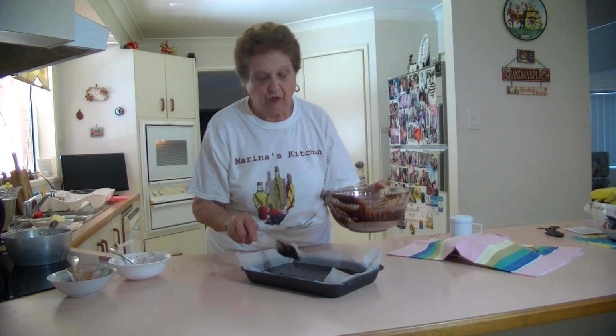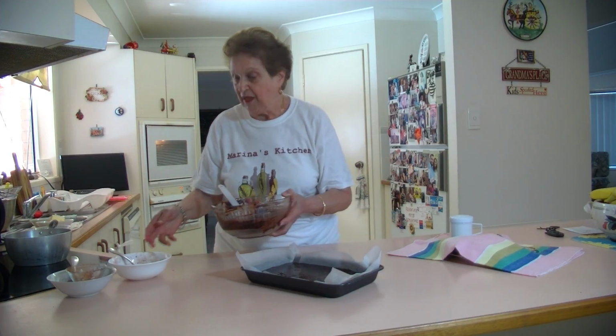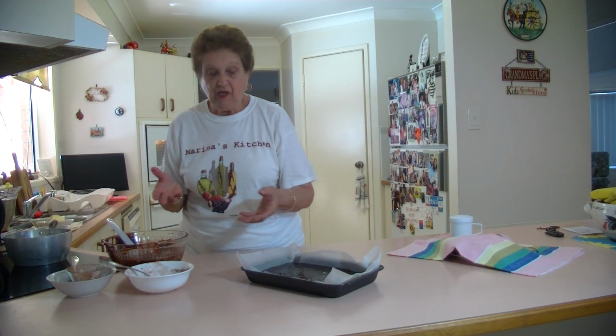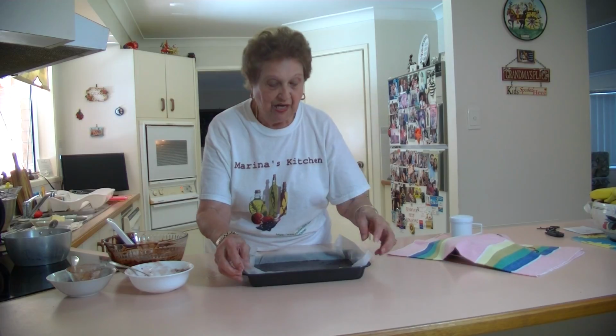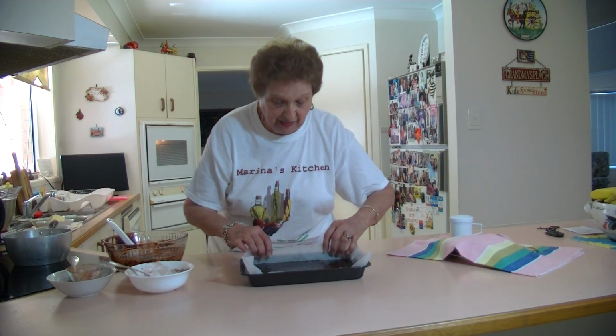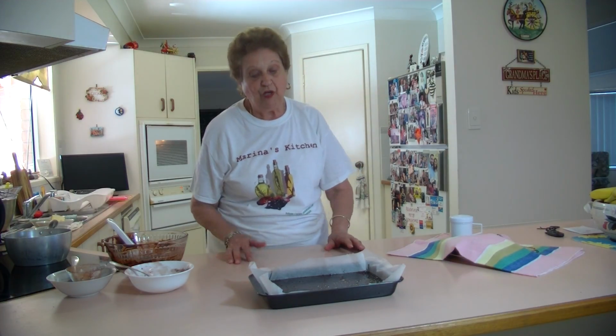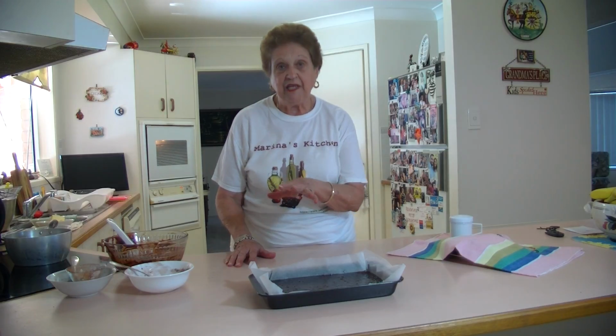As long as you've got your ingredients inside, you've always got plain flour, sugar, butter. If you've got some chocolate inside, some dark cooking chocolate. Now see, that's how it is. It's just lovely and moist. So put that in the oven for 30 to 35 minutes, 180.